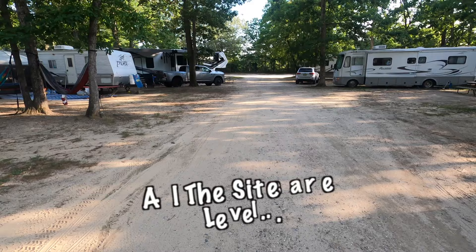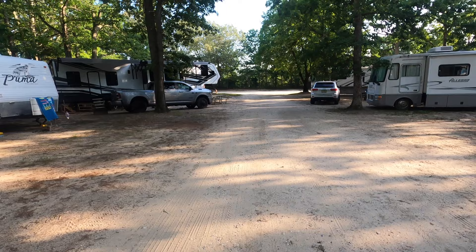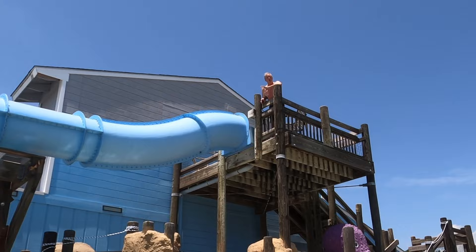The sites here overall are pretty big. There are lots of trees, so in the summer it gets hot but there's plenty of shade. The sites are really roomy — some people have tents with a little tent canopy over their picnic table. There's plenty of room to spread out. The bathhouses are nice and clean, with showers and endless hot water.